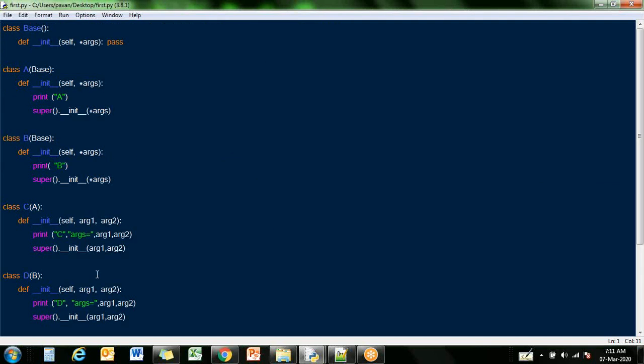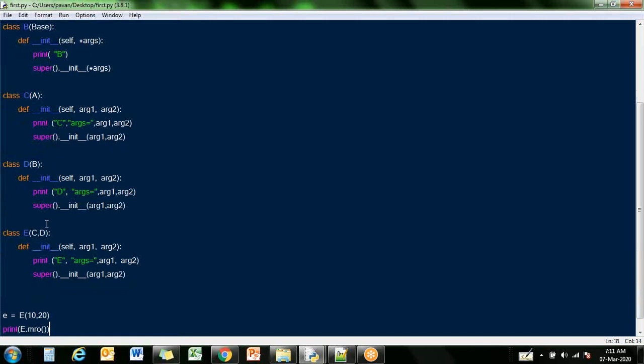So first it will check in E itself, because we have created the E object, right? If it is not there, then C. C is the superclass, derived from A, correct? Then it will check for A, okay?